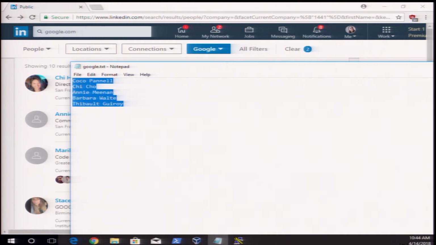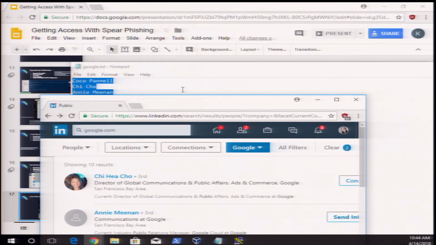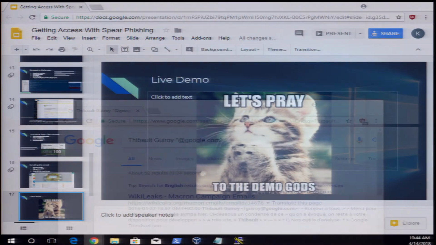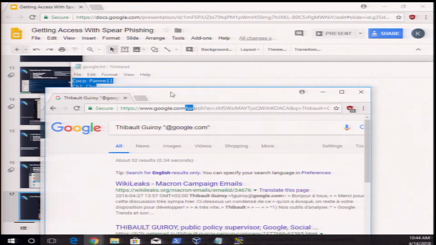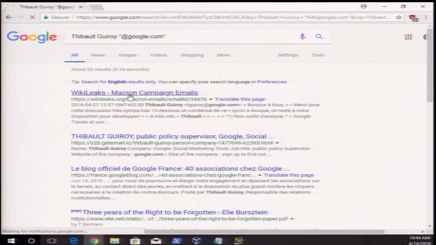So now that I have their names, I'm going to convert them to email addresses. So first I got to find out what their pattern is. To do that, you can just use Google. Okay, so I've searched this guy's name up. As you can see, there's this WikiLeaks thing that contains his email address.